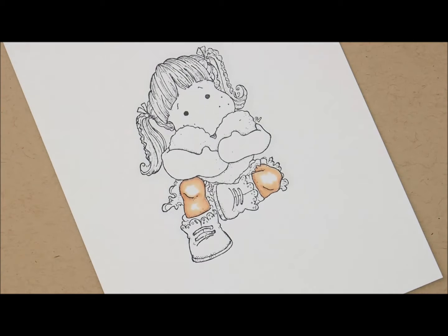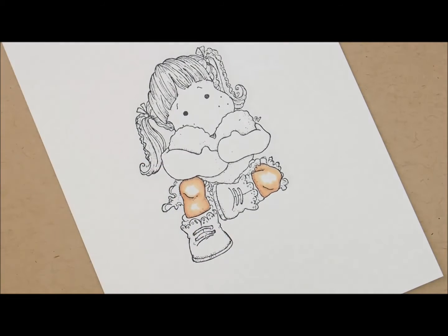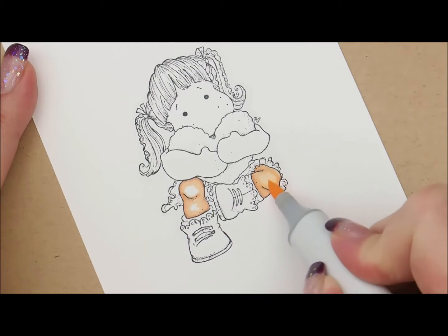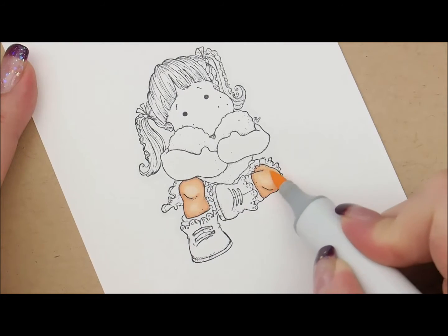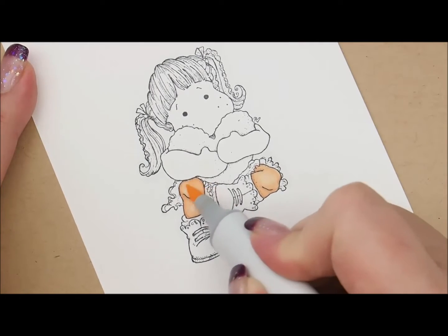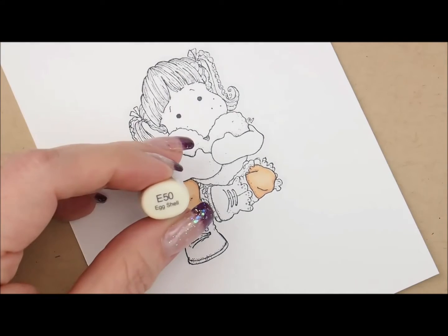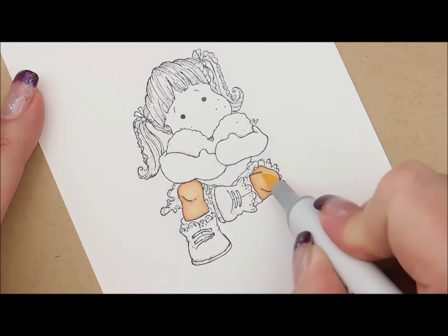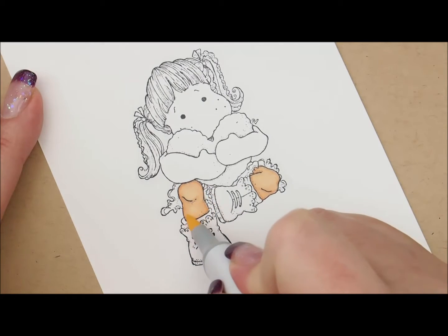And then I want to add E00. I like to go over her entire leg. I'm going to brush those edges of those lines just a second time here. And then I'm going to give it a little bit of a yellow tone by adding E50. So I'm just going to go over her entire leg. And you could skip this part if you don't like the yellowish tone.